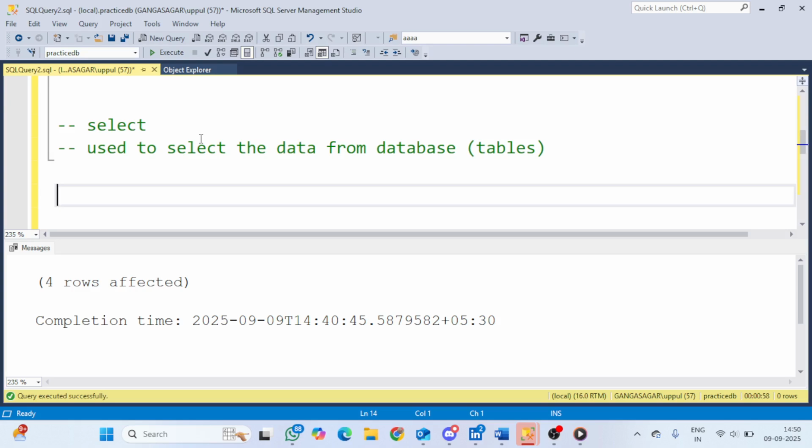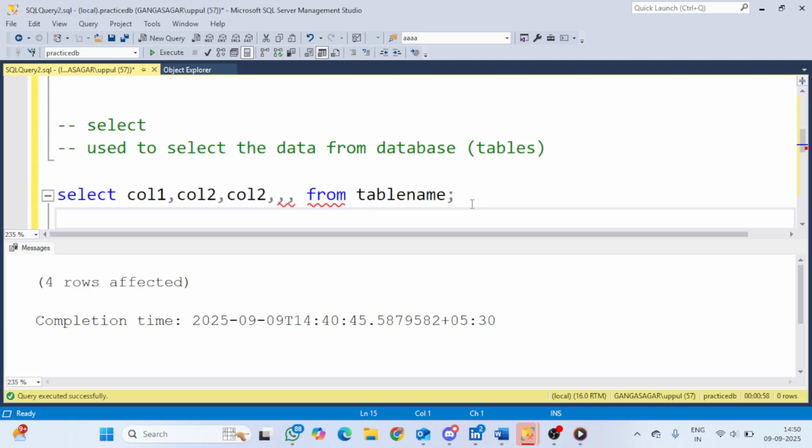Coming to the syntax of select, the syntax would be: select the column names we want, column 1, column 2, column 3, and so on, from table name, the table we want our data from. So it will query these column names from this table.